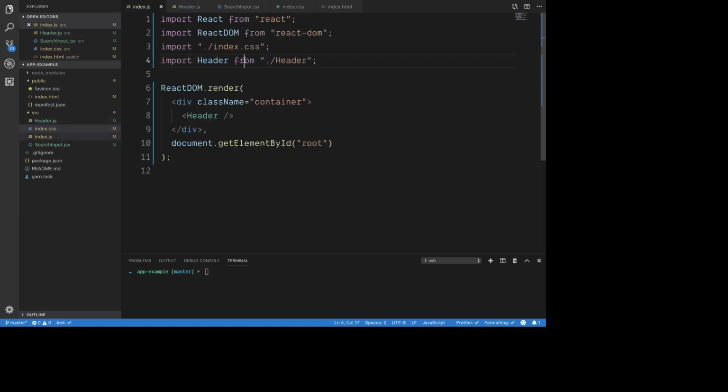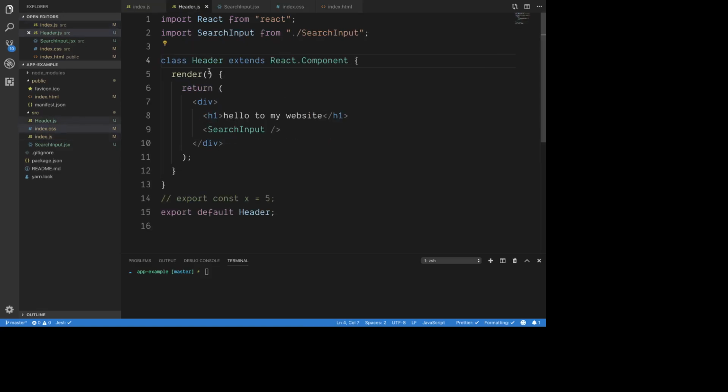At the end, when I import everything, I just say now React, render it to the DOM. And you don't even have to import it in the index.js, because the header is using it. You got the idea? It's like a tree. This one will import this one, and this one will import this one, like a tree. Any questions?